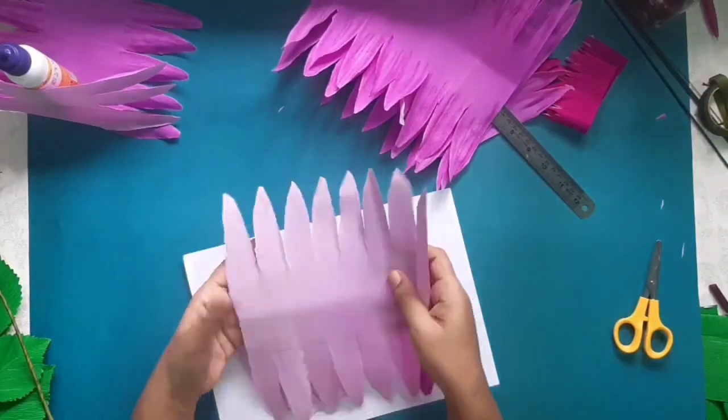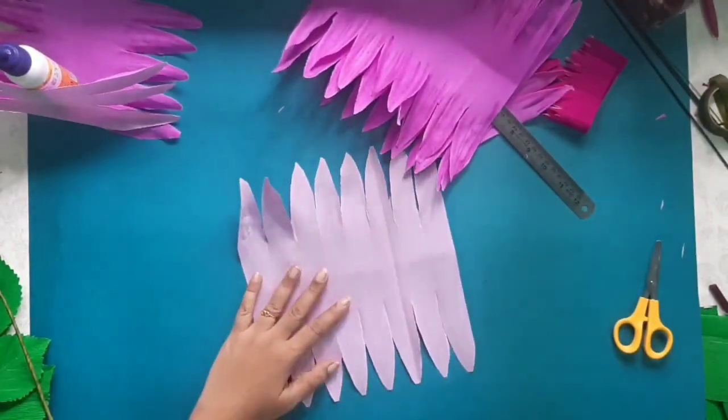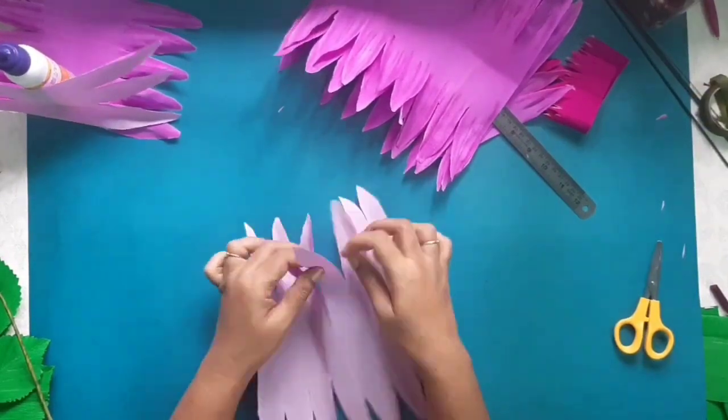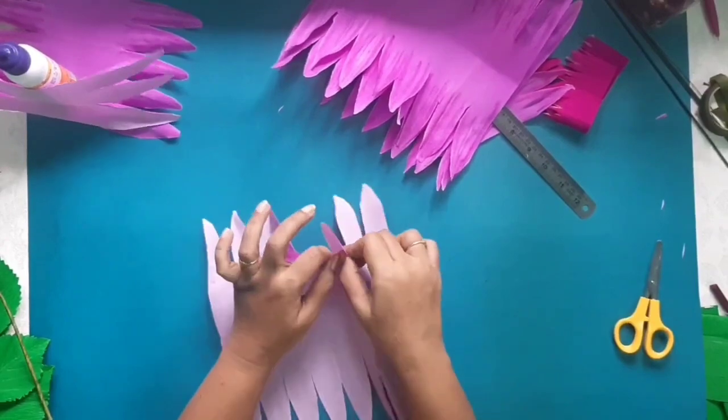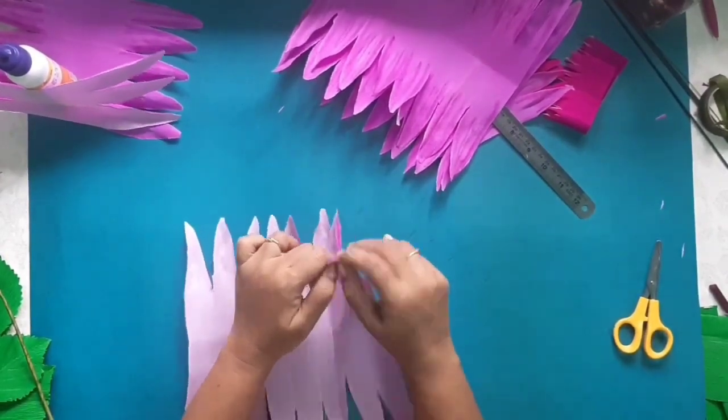Now for the last two pieces of paper, you have to turn the paper and then stretch it inwards like how I am showing you. This will be the outermost whorl of the flower. So the flower will look as though it has bloomed out.